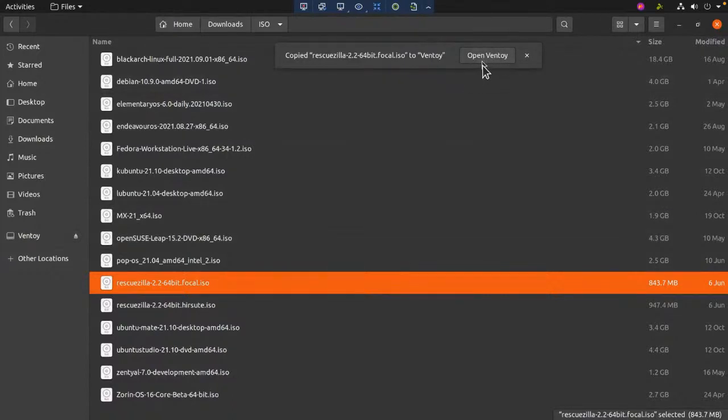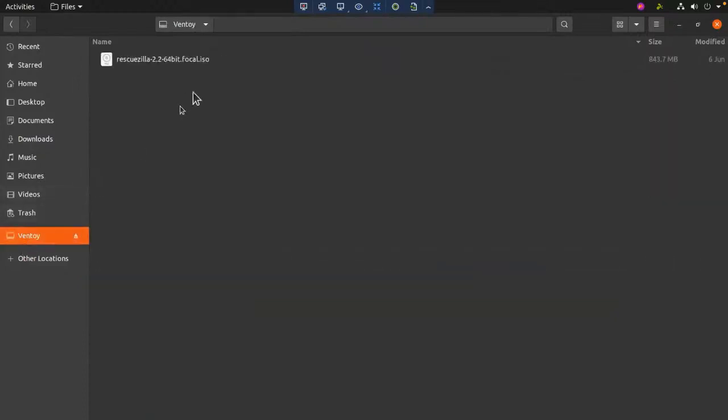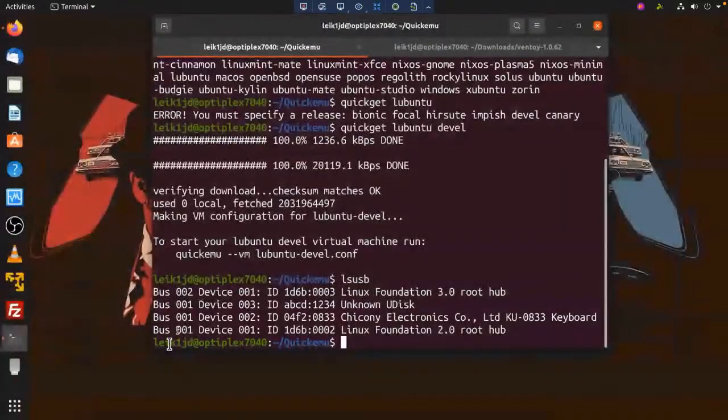I can't believe it copied that quickly. 843.7 megabytes. All right, that's impressive.